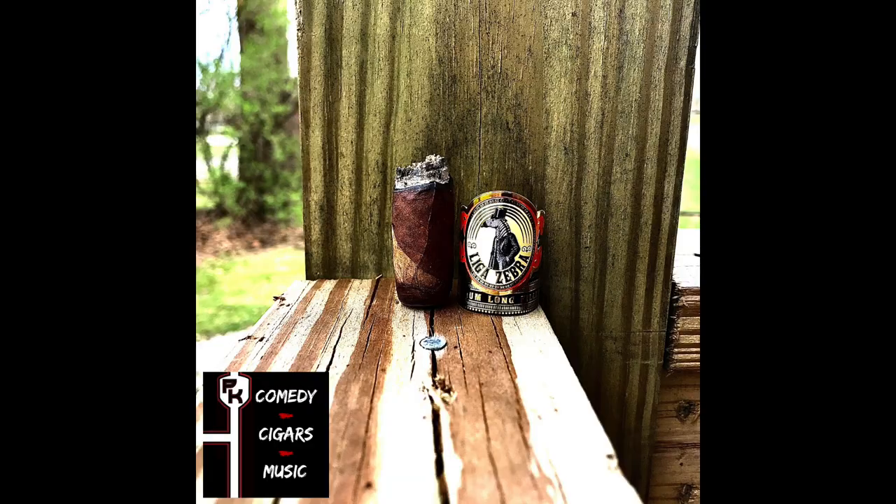In and out of the cigar here. Flavor-wise, getting some sweetness, and that sweetness kind of transitioned over into a fruitiness every so often. But really through the whole final third, that roasted coffee took over — through the flavors, through the retrohale a little bit — and on the retrohale, getting a little bit of earthiness. Right here at the end, I've gotten some charred meat on the retrohale. The finish: that nice roasted coffee still, and just a little bit of charred meat at the end on the finish as well. Smoke time for this cigar comes out to an hour and 45 minutes.